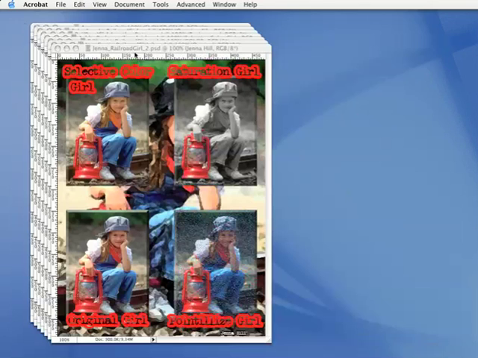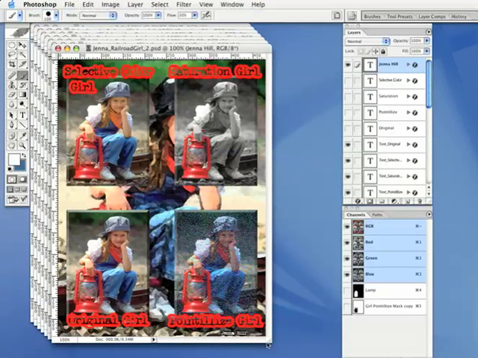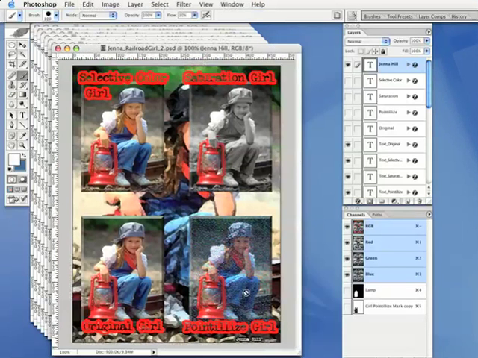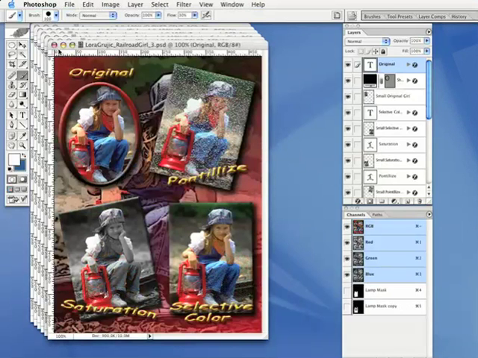Okay, this is another student who had done a nice design, and you can see they changed the order a little bit. Selective girl, saturation girl, original, she was supposed to be up on the left. You can change it, I guess. I don't really care, but the whole point of this is to be creative, to show me what you can do, but also to have that creative edge. Now I'm just going to go through these and give it to you on screen for a moment so you can see what other students have done.